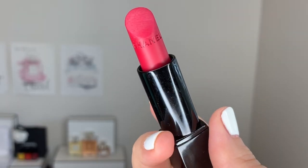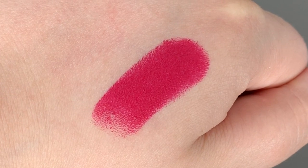Okay, so for the lip, she has on a very nice, dark, plummy berry color, which I'm assuming is one of the new lip colors that came out with the collection. I did not pick up any of the lip colors with this collection, but I do have several dark, plummy berry colors that I could try. I have number 114 Epitome. This is the Rouge Allure Velvet Extreme. This one is a really nice raspberry color. But I think it might be a bit too bright for this look.